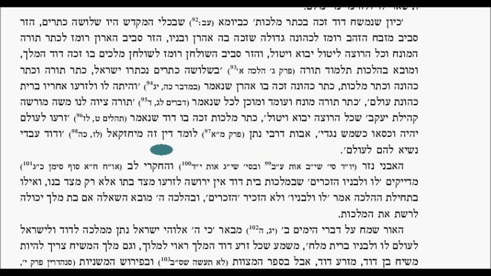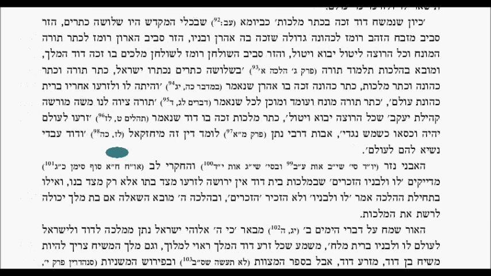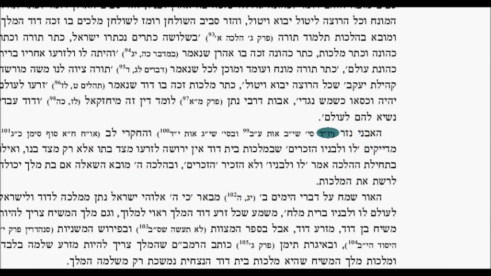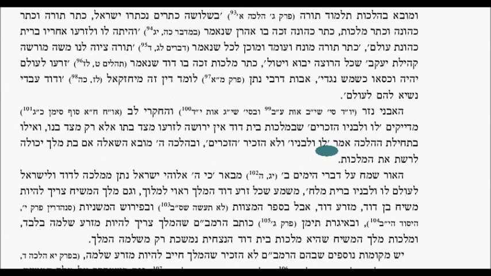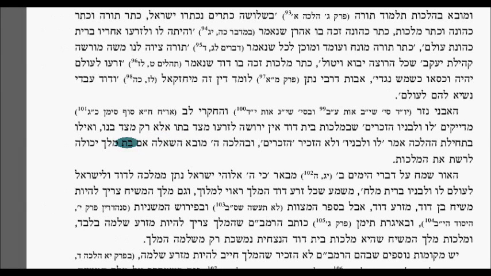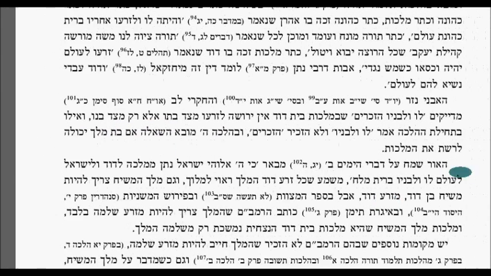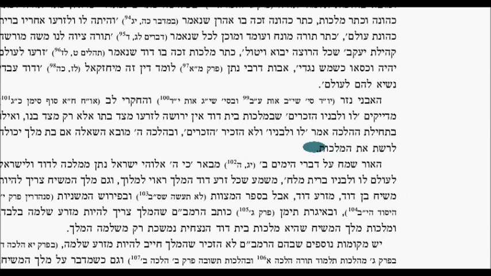In Avos D'Rabbi Nosson, chapter 41, he learns this from Yechezkel. The navi Yechezkel says, David my servant shall be a prince over them forever. From the word avdi, the Chakrei Lev infers that it applies to his male children, that the kingdom of David cannot go over from a female, only from a son. But at the beginning of the halacha, he says to him and to his children, it doesn't mention the males.